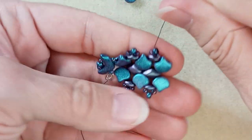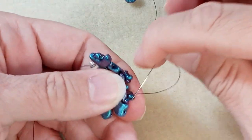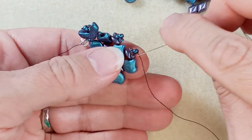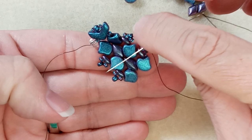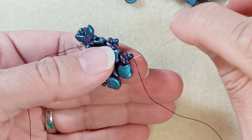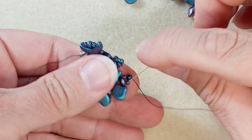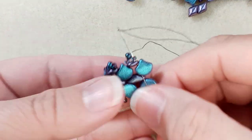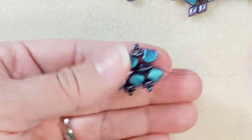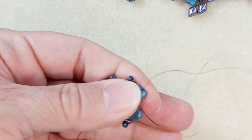And at this point too, you can pull it and it will tighten this stuff up too. Go through. And for this design, I like to go through some of these straight ones, I'll go through a bunch of beads, but this section here, I like to go through them individually, because if I don't, it pulls them out of position and then you're trying to tighten it again. So let's see if we can add while we're holding it.